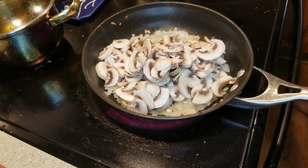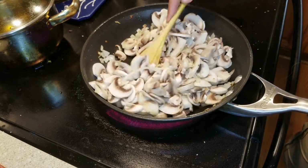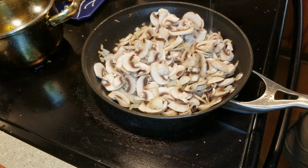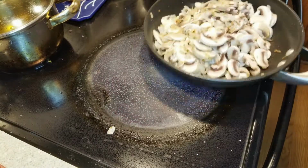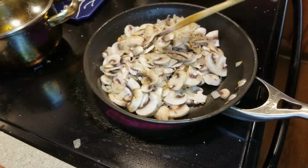Now here we're going to add our mushrooms to our onion mixture. Let's get them moved around here a little bit. Get those nice hot onions all over. Add a little bit more salt. Never stop seasoning. Mix it up. Be careful not to get any onions on your cooking surface.